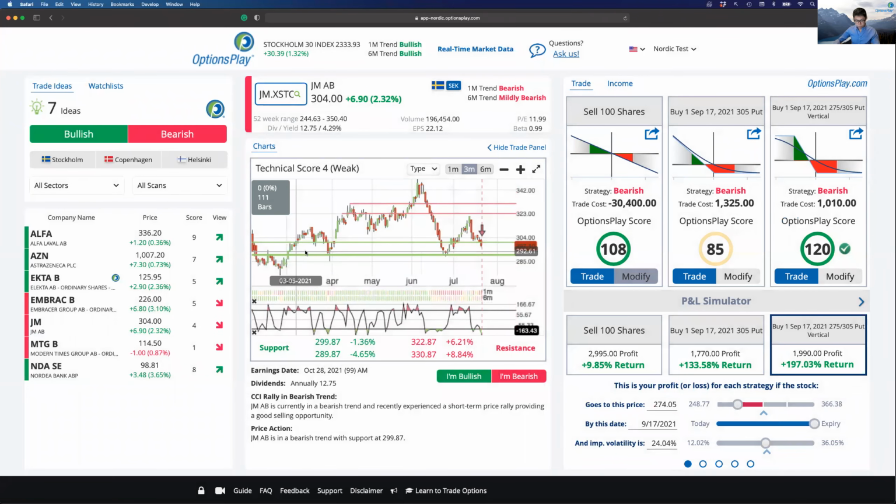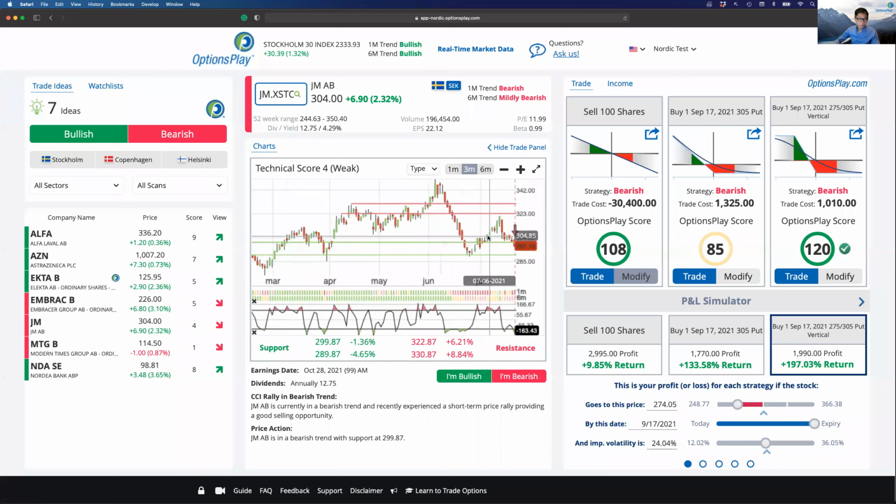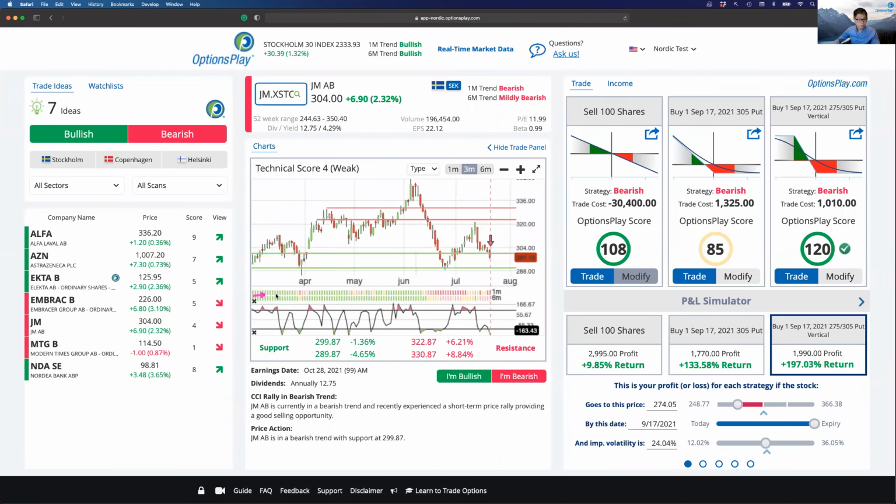JM, this is a stock that was recently in a very strong uptrend, but after a couple of months, about a month ago, it broke this strong uptrend. It came back to retest these levels as resistance, and it has been rejected. And if you look at the trend quality, right, notice how down here you have very strong green trends, very clean green trends that started to deteriorate, and now it's just continuing to deteriorate. So maybe you think that this is a stock that is heading back lower.